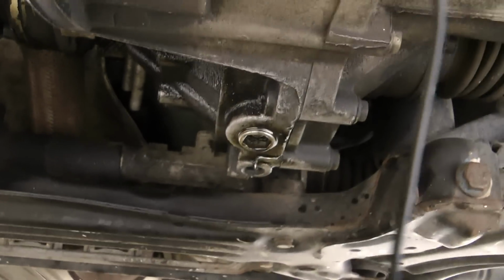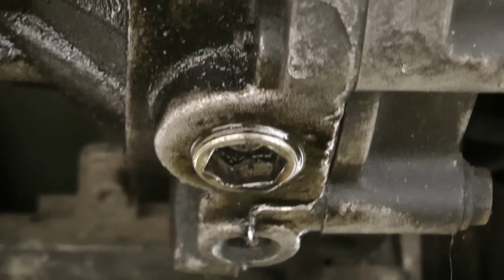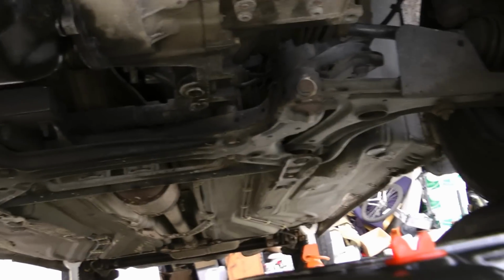So the reason this video has no sound is because my microphone broke on my camera, and I did fix it, but the only problem is it just didn't work when I was filming. So here I'm just filming the bolt that I put back on.